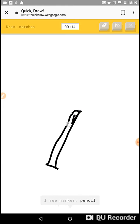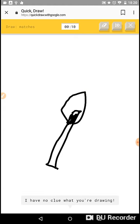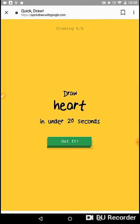I see marker. Four pencil. Four asparagus. Okay, I'm gonna light it on fire. I have no clue what you're drawing. I see lit match. See? Oh, I know. It's matches.